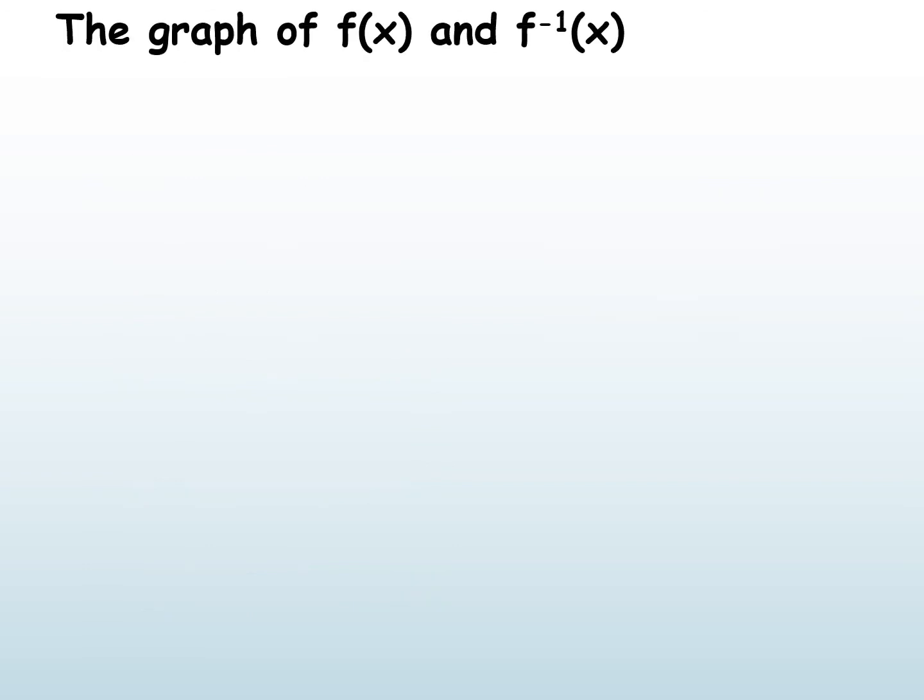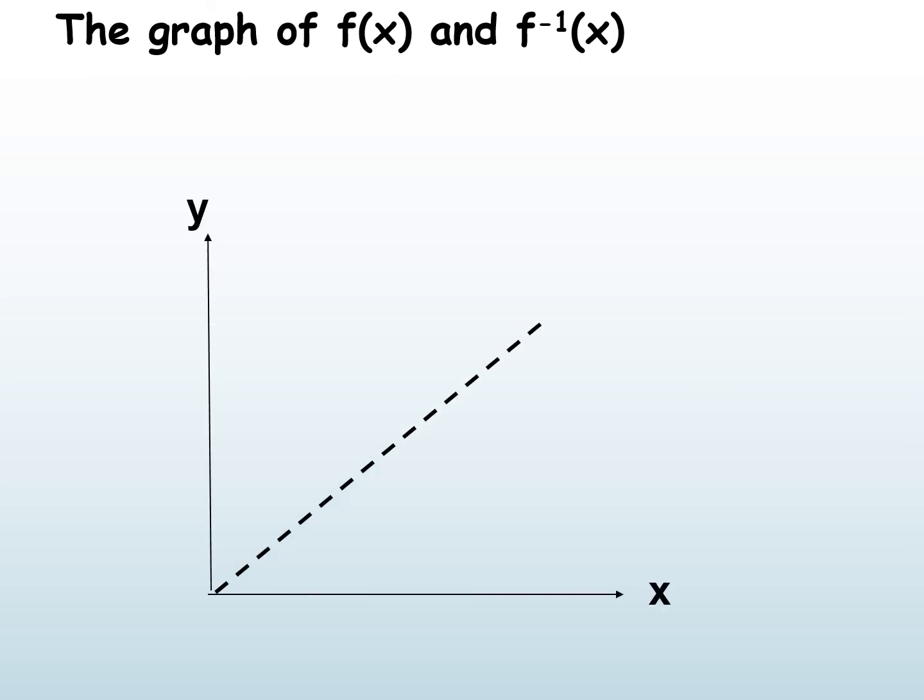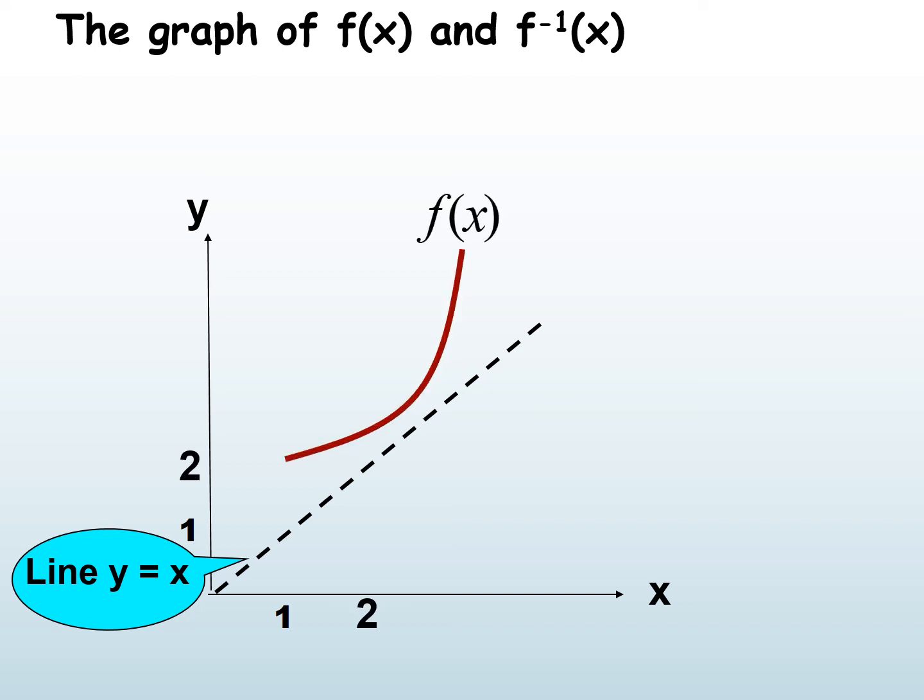Hence, sketch the graph of f(x) and f inverse on the same axis. The last question for example 4. First we draw f(x). f(x) is (x minus 1) squared plus 2. We must draw for the domain x more than or equal to 1. So first we draw the x-axis and y-axis. And then we draw the reflecting line y equals x. And then we draw f(x), supposing the domain is [1, infinity). This is a quadratic. We draw f(x). This is f(x). The red curve is f(x).